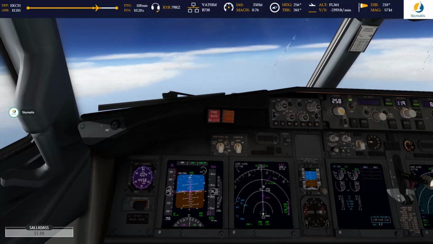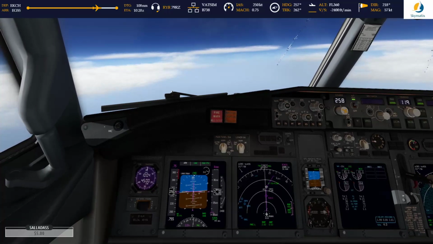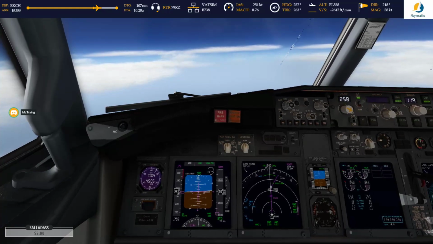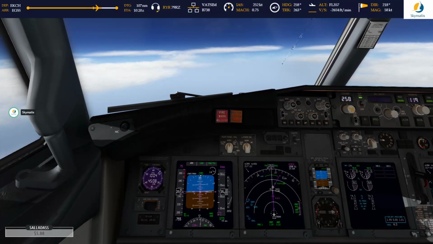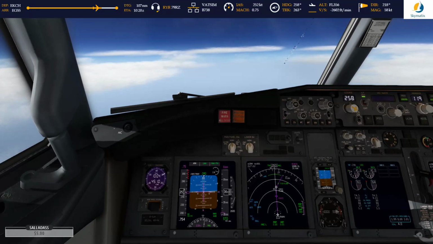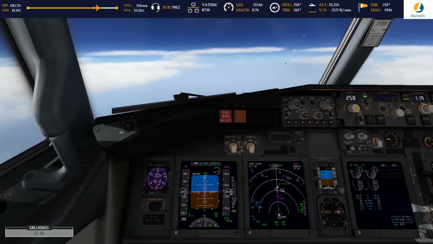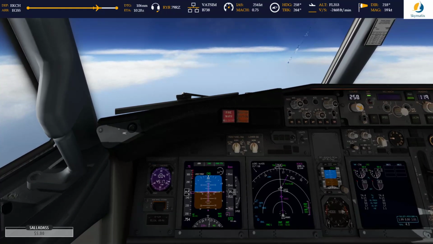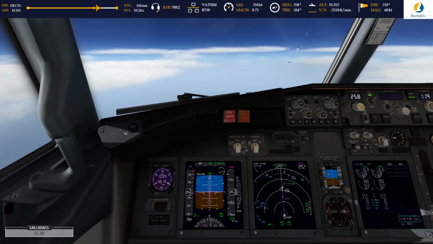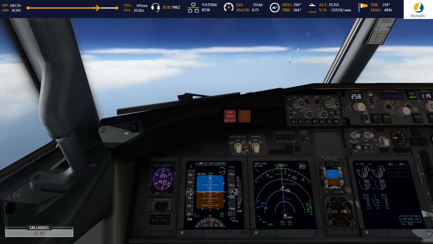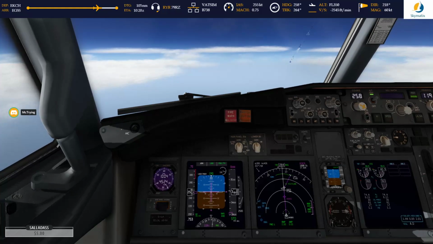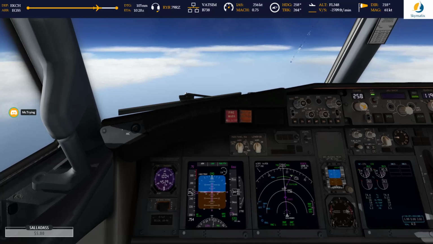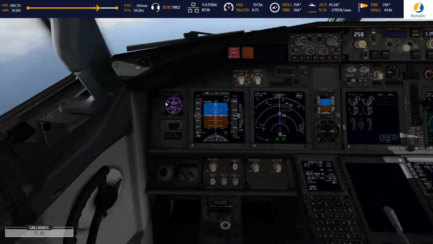Let's just revert back. The reason I say that is it says VREF, it doesn't say adjusted VREF. Yeah, I've got you. It might alter the VREF on the PFD if you press +5.